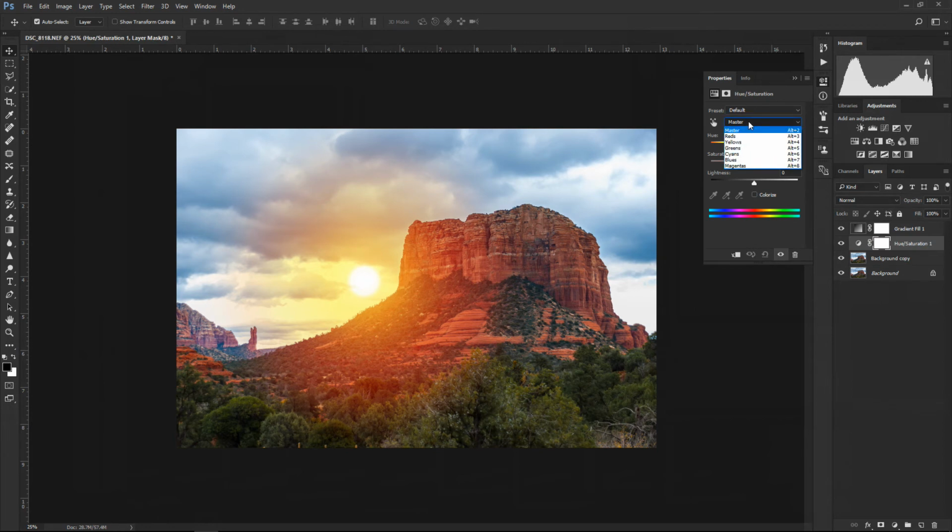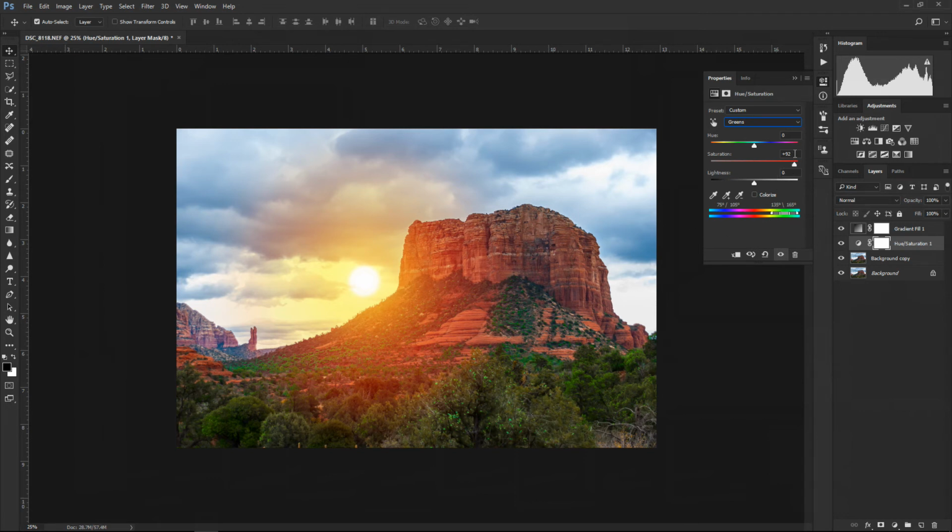In this box over here, you can choose to work on a master channel, which is all colors, or separately reds, yellows, greens, cyans, and so on. We're gonna work in yellows. Even though the trees are green in the nature, these treetops are kind of yellowish, so we have to work with yellows. To prove that to you, I'm gonna click on greens first and then try to increase the saturation. Look what's gonna happen on the image. So these parts are actually oversaturated now, and we don't need that, right?